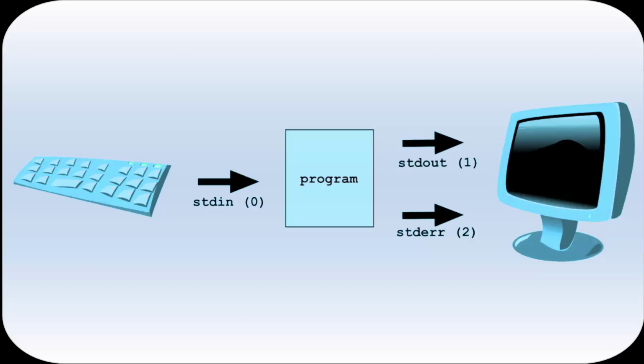If you have an error in your program, you see the error message on your monitor or your screen or what have you. That's standard error. So each of these are mapped to something. We have standard in, standard out, and standard error. Standard in is usually by default mapped to your keyboard, meaning that the input to a program is going to be coming from a keyboard.